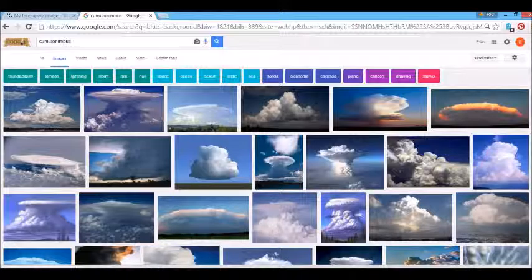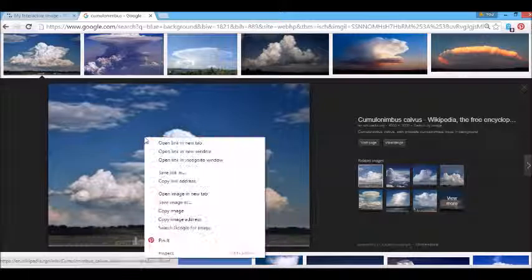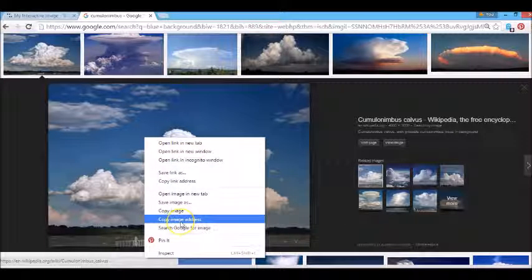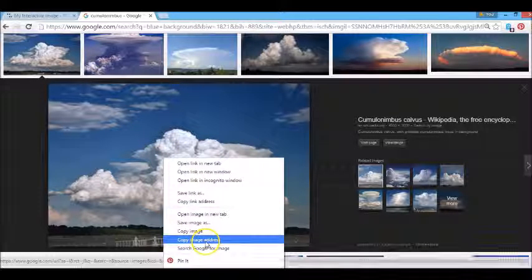I'm going to find a picture of a cumulonimbus that I'm happy with. I like that one. Now this is going to be different than how we saved our picture originally, so make sure we're paying attention. I find a picture I like. Then I'm going to right click on it. I'm trying to get the image's URL, the link address, so that I'm not saving 50 million things onto my desktop. So I'm going to click Copy Image Address. Again, for those of you who need a refresher, I did not save it to my desktop. I copied the image address.